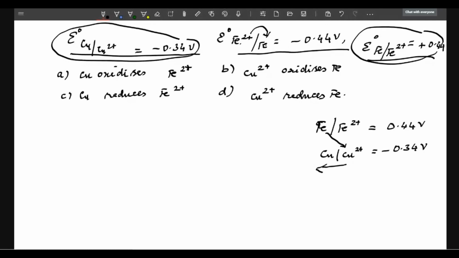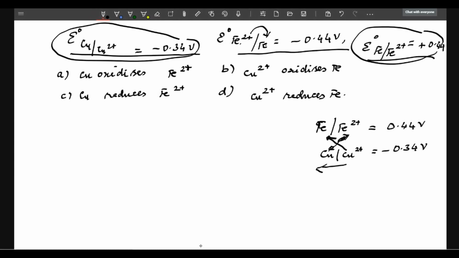And if you are asked about oxidizing character, go in the reverse manner. What do you mean by a reverse manner? Put the arrow in the reverse direction. Reverse direction means you should put it in this way, not in this way, it is wrong. Put it in this way. Copper 2 plus is a strong oxidizing agent.